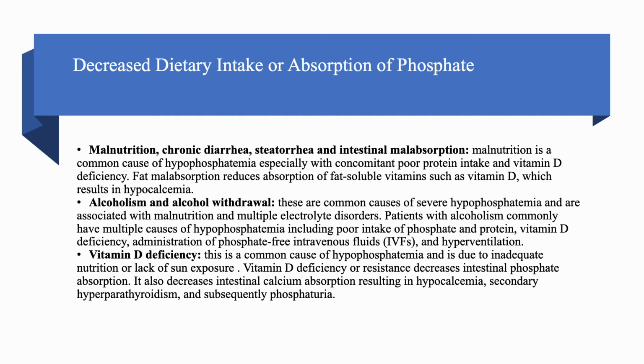So when I see a patient with both low calcium and low phosphate, vitamin D deficiency comes to mind. What am I going to order? 25 hydroxyvitamin D level, not 125, just 25, okay? The nutritional vitamin D deficiency. So people with poor nutrition, lack of sun exposure, can have that. Now, some patients have vitamin D resistance, okay? And that decreases intestinal phosphate absorption, also calcium absorption. And when you have low calcium, you can have secondary hyperparathyroidism, and subsequently, when PTH is up, you have phosphaturia, and that will decrease phosphate further.